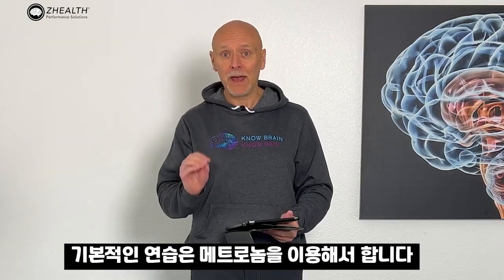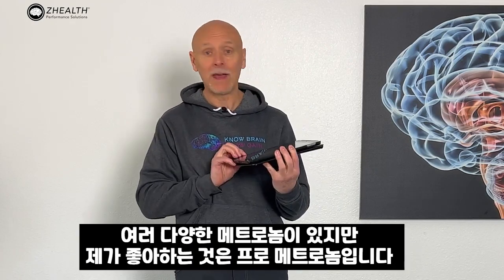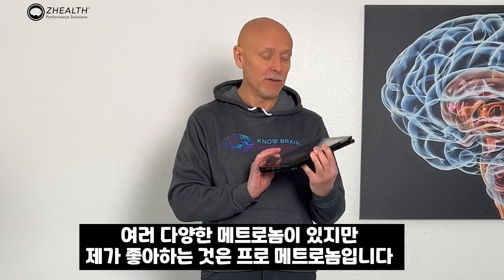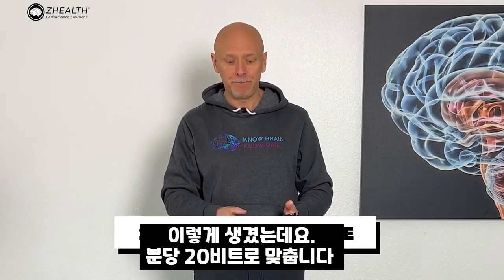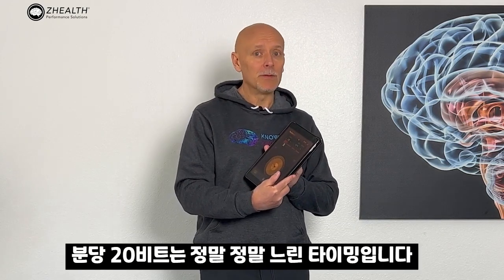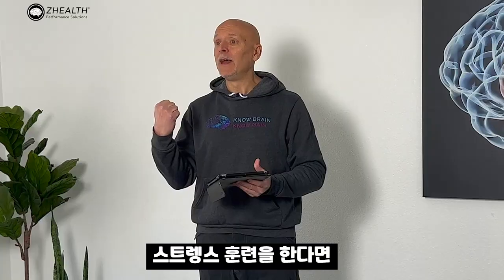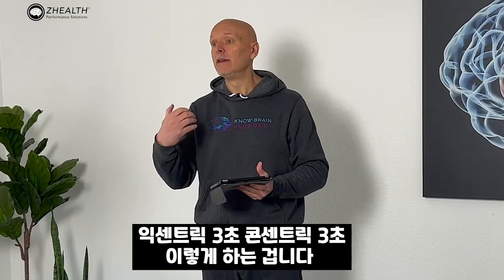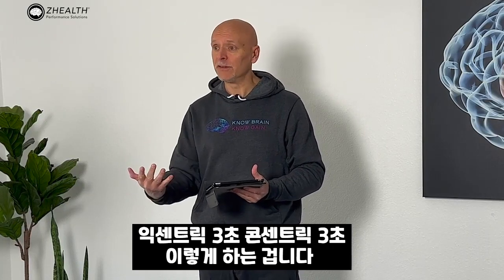So the basic exercises are going to be driven by the use of a metronome. Now, I have a lot of different metronomes. This is my favorite one. This one's called Pro Metronome. You can see it, and what this is currently set at is 20 beats per minute. If I turn it on, it's just going to be playing in the background. 20 beats per minute is really, really slow. If I'm doing a strengthening exercise, that's going to give me a 3-second eccentric, 3-second concentric version of the exercise.